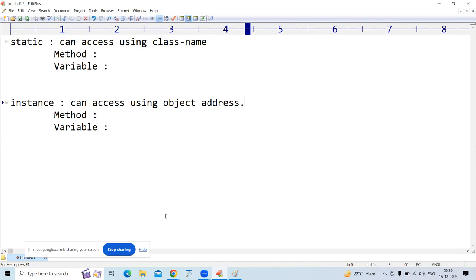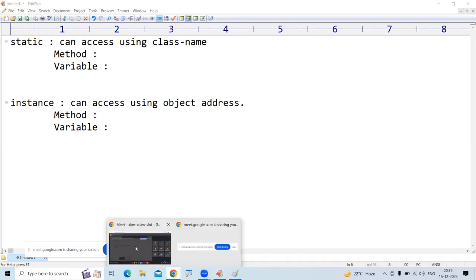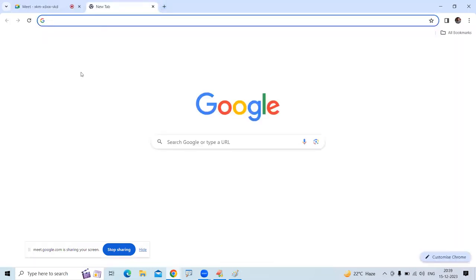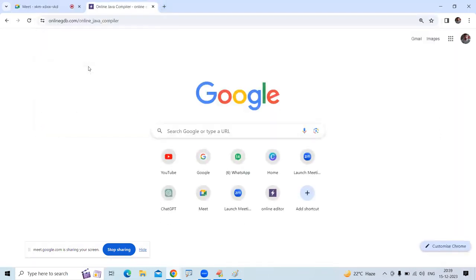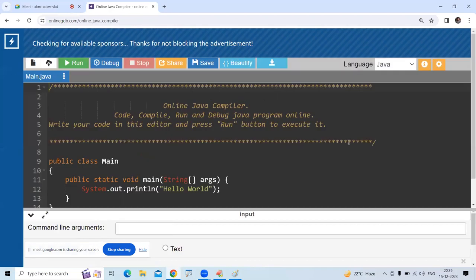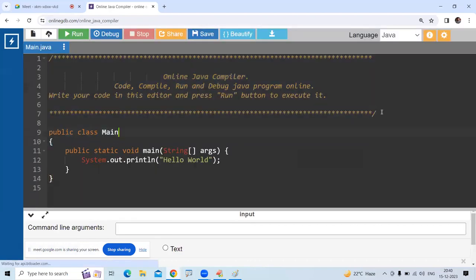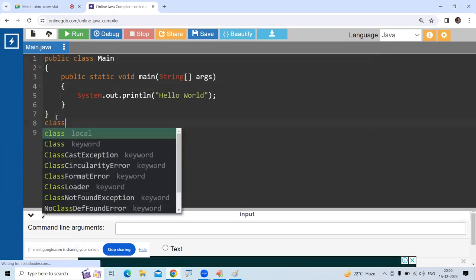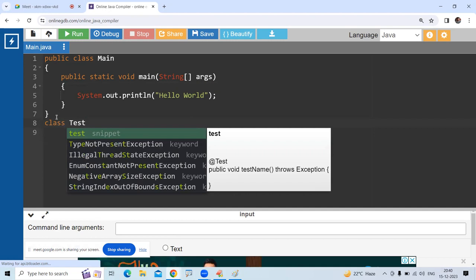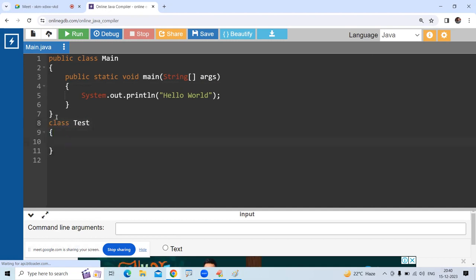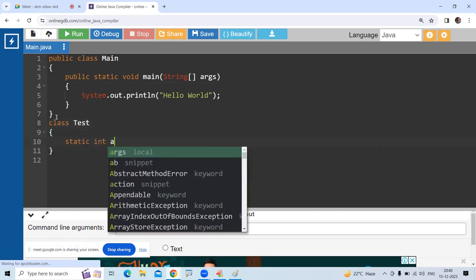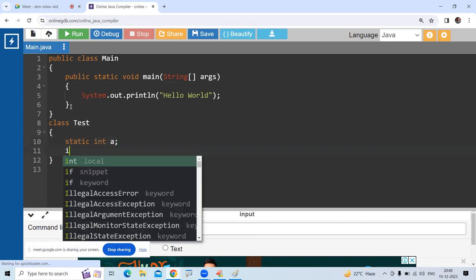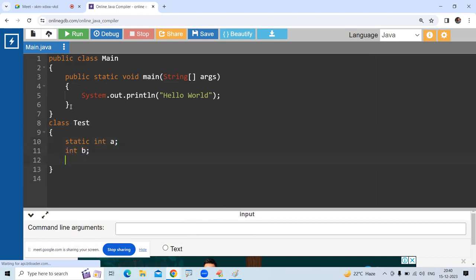So quickly I'll write one code to demonstrate that. Here it is. I'm taking one class. Class name is Test. Inside this, one static variable, one instance variable and one static method.